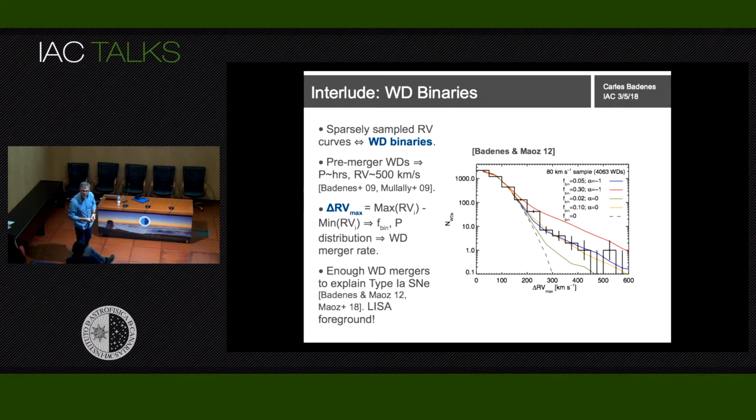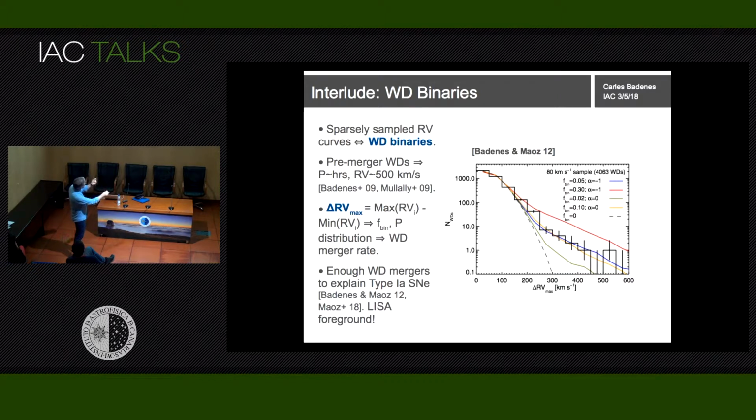Now, if you had no white dwarf binaries in Sloan, and you observed 4,000 of them, you would expect to see this dashed curve, because you're going to have radial velocity measurement errors, and some of those errors are going to be large. In a large sample you're going to have 2, 3, and 4 sigma deviations. But that's what you would expect. Anything above that curve is a statistically significant detection of binarity.